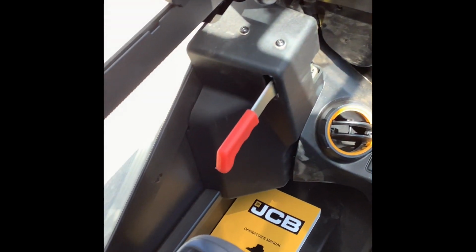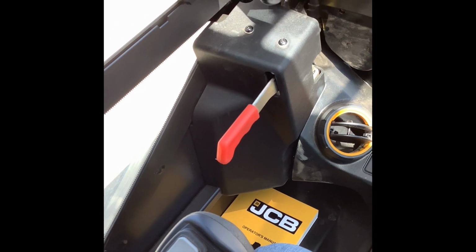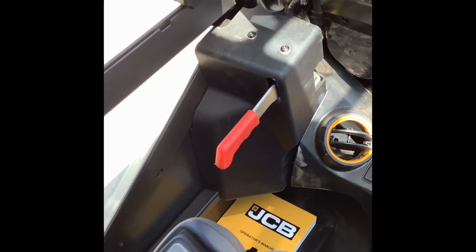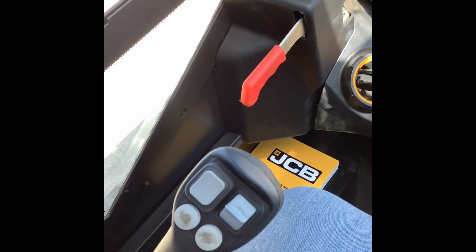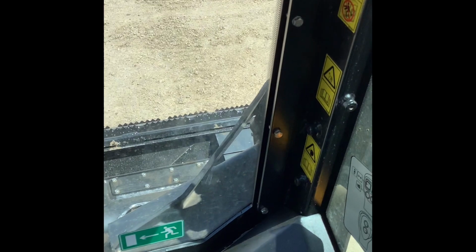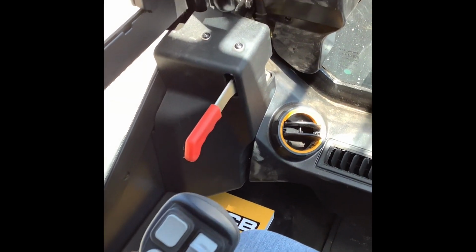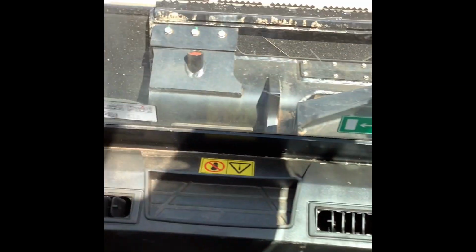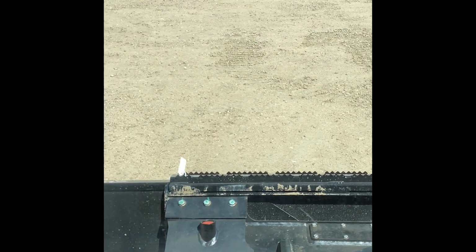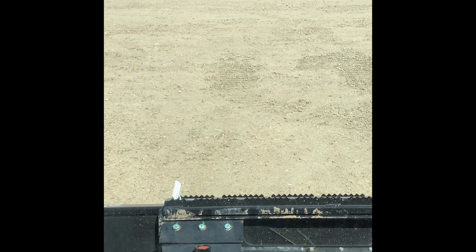And what H pattern controls are is, you know, a lot of your older skid steers all ran on H control or a mixture of H control and foot controls. So in H control, both joysticks are going to control the transmission, so your tracks or your tires, and both joysticks are going to control your loader functions. So you will push forward and back on both joysticks to control the machine. You'll push them both forward and you'll drive straight forward. You pull them both back and you'll drive straight backwards.